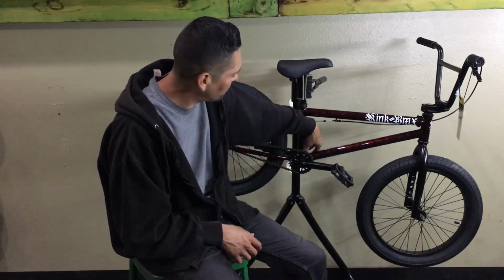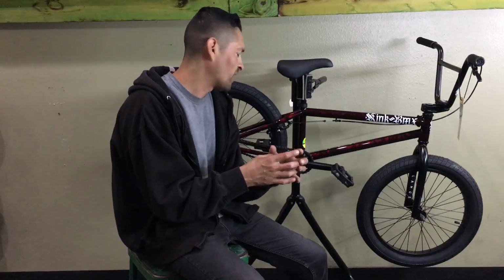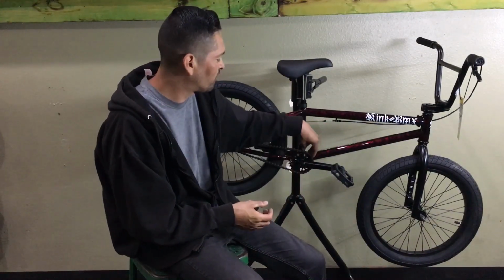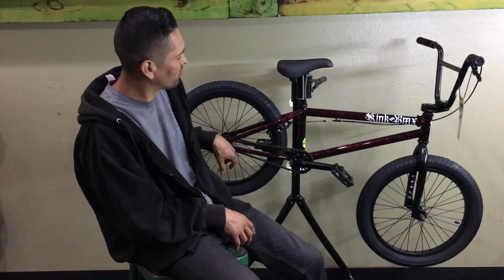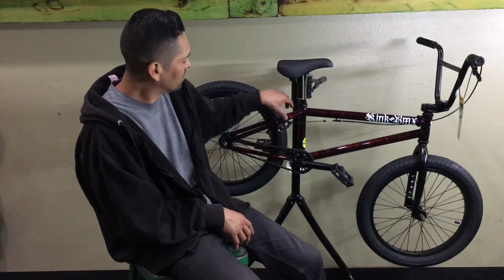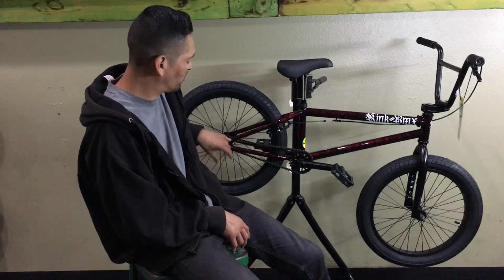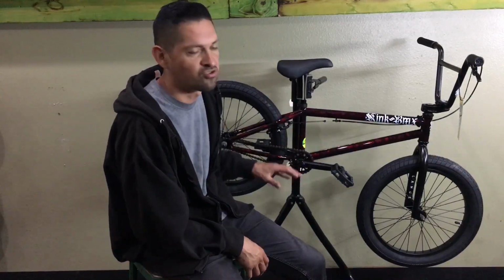Another thing is this has the American bottom bracket. This one has a traditional large style bearing size, but what's cool is that we sell a 3-piece crank and a bottom bracket that fits it if you want to upgrade your cranks. So you can totally upgrade, but it does have a larger American/US bottom bracket. It also has 14mm dropouts in the rear, and it's got upside down 990s. These are for your brakes, basically tucking them away, and the larger axles let you put pegs on, which makes it really nice.